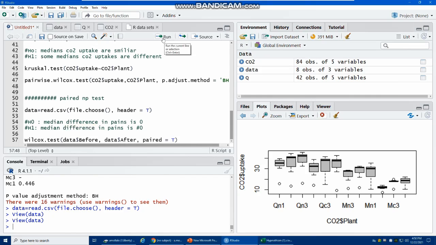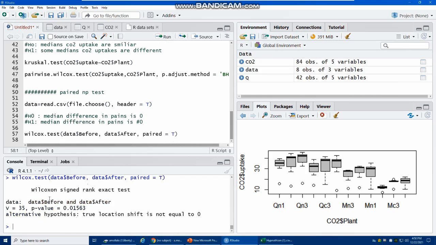If you click on run, it shows you the Wilcoxon signed rank exact test. And if you look, the p-value is 0.01, which means that it rejects the null hypothesis. It rejects that there is no difference between these two. And there is a difference, which means it's probably increased or decreased, so the hypnotism was effective.